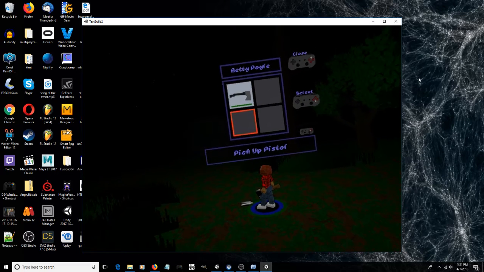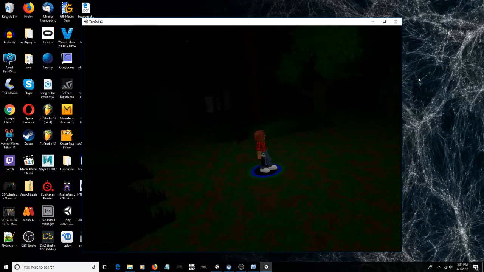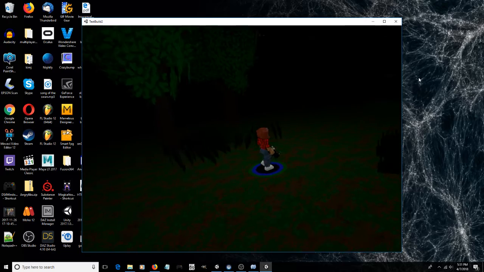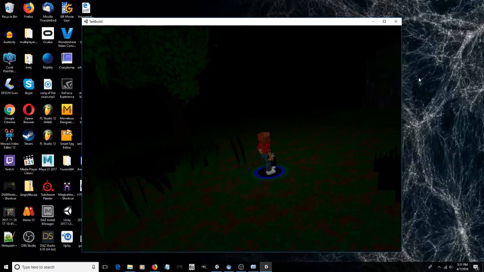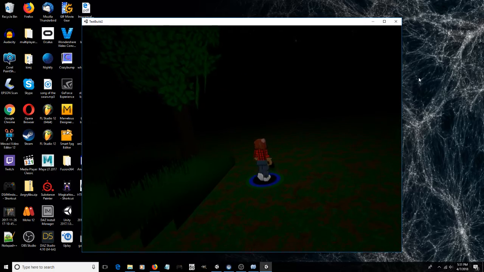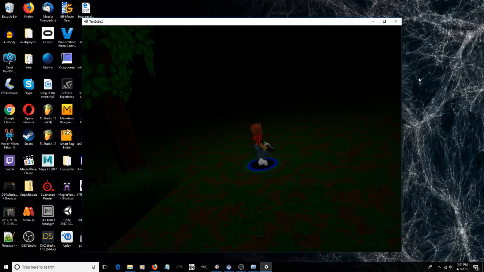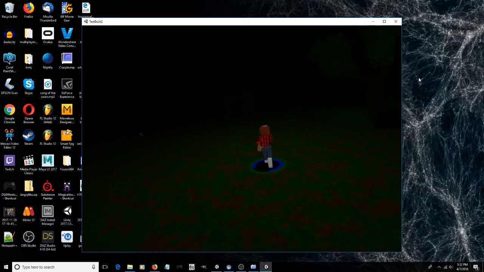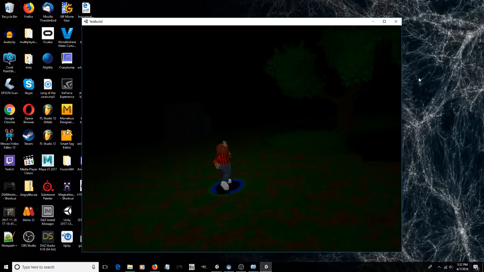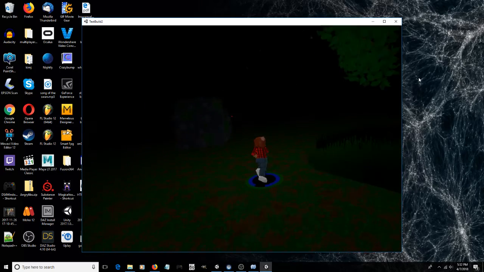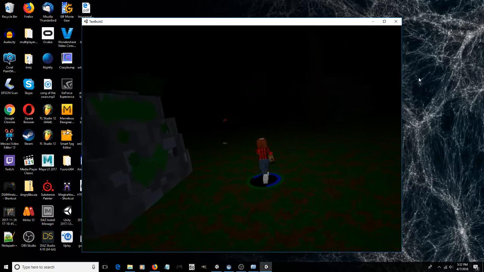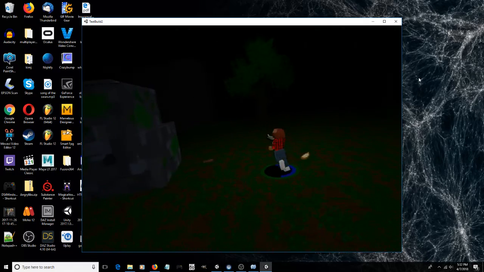Other than that, the only other thing I will mention is when a player dies, they do not get kicked out of the game. Their character will disappear, and they'll still be able to move their camera around. This is not the long-term solution. This is just a temporary, getting-everything-to-work solution.